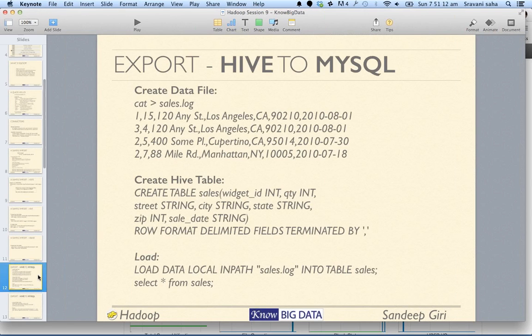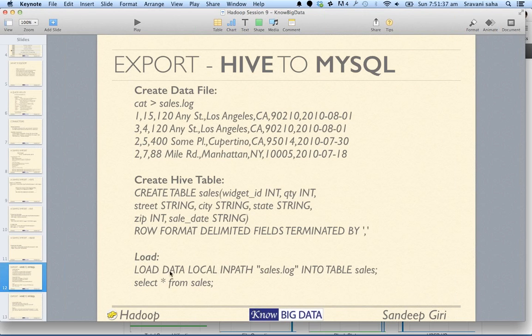The next example is how do you take out data from Hive to MySQL. In this case, what we'll do is we'll create a text file sales.log, and then we will create a Hive table for this data and then load the data from sales.log and then check whether it exists in Hive or not.